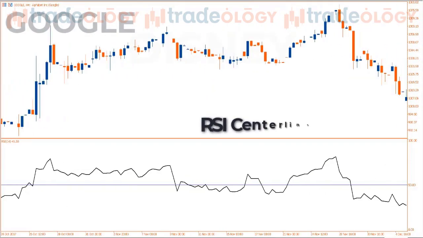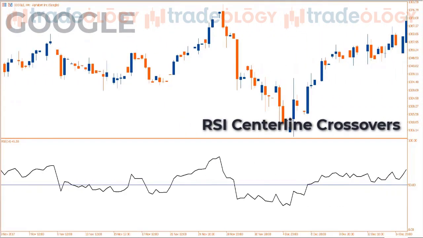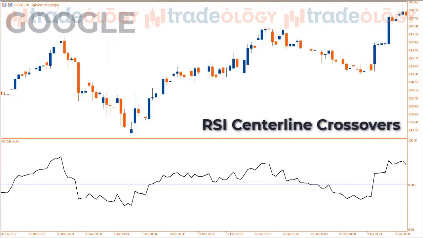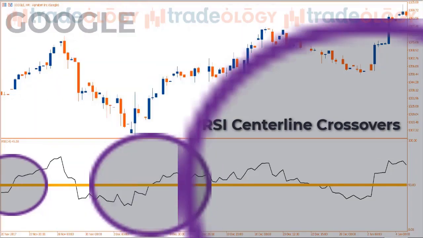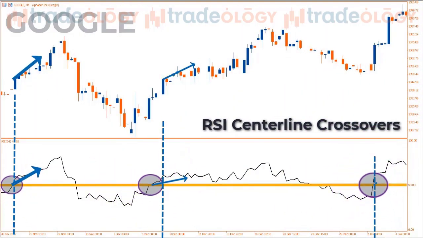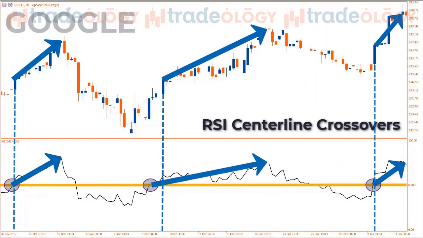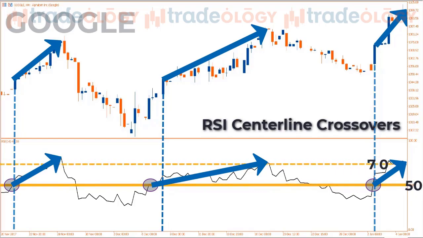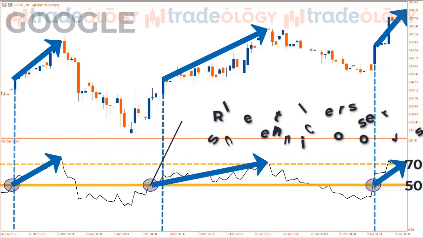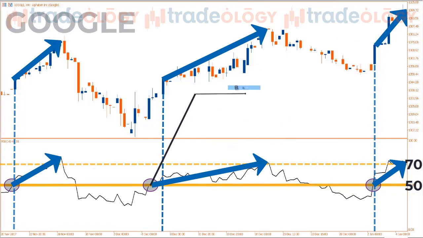In addition to the overbought and oversold indicators mentioned above, traders who use the relative strength index indicator also look for centerline crossovers. A movement from below the centerline or 50 line to above indicates a rising trend. A rising centerline crossover occurs when the RSI value crosses above the 50 line on the scale, moving towards the 70 line. This indicates the market trend is increasing in strength and is seen as a bullish signal until the RSI approaches the 70 line.